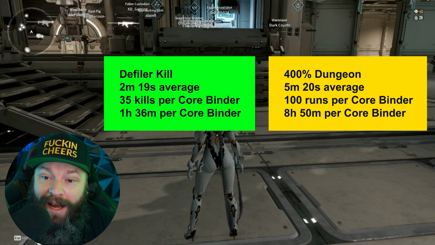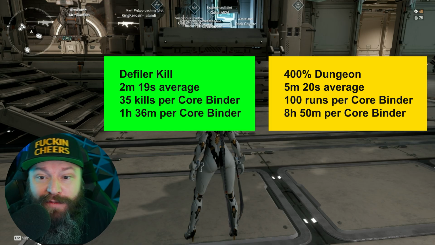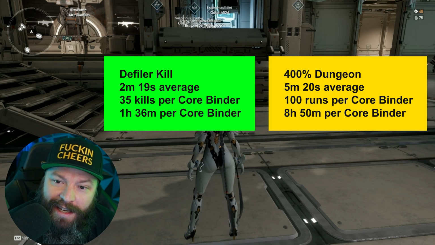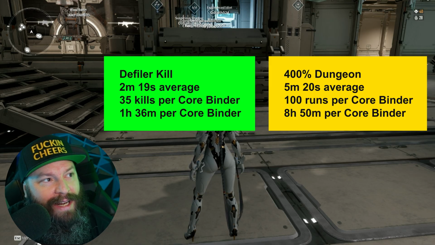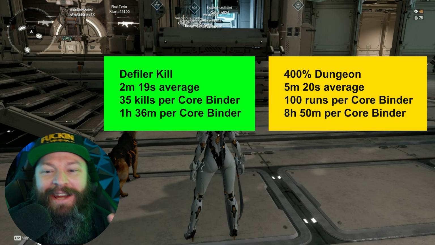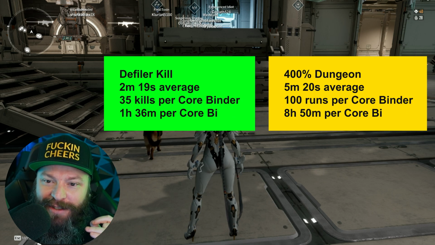Now, I think that if you get tired of doing Defiler, you can obviously do some 400s and fold these in just to give yourself a break, but it absolutely benefits your time and your mental health a lot more by just actually doing Defiler.